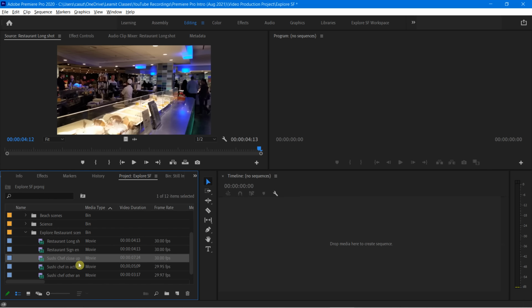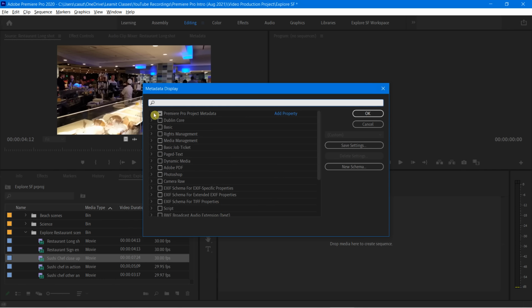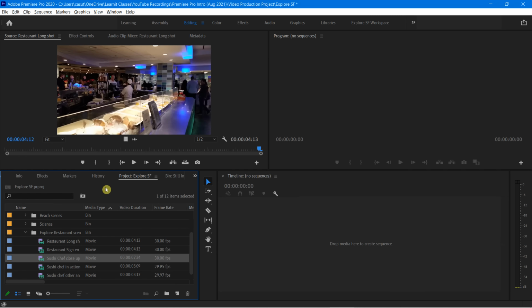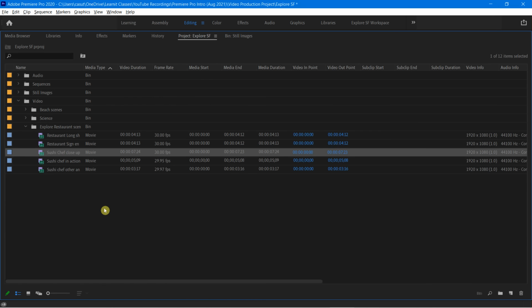Okay, now I'm going to be able to see all the information about my videos right here. You can see, again, I can name it. Here's the video duration, here's my media type, here's my frame rate. And once again, if you don't see the information you want, you can right click, go over here to metadata display, and then you can unfurl this little guy over here, and then you can add whatever you want inside of here, right? So just go ahead and check the boxes if you want to see certain elements on there. So I'm going to cancel out of that. Okay, and I'm going to hit the tilde key to make that nice and big so I can see everything within here.